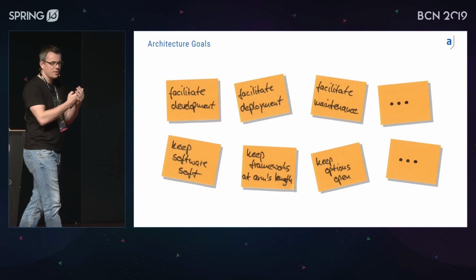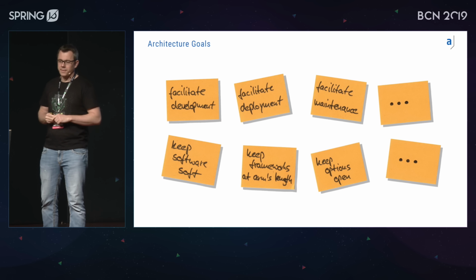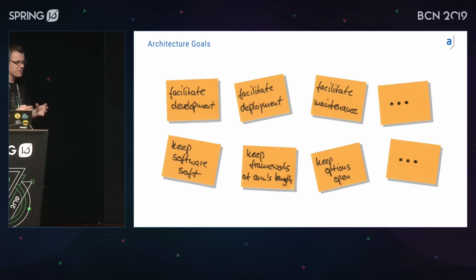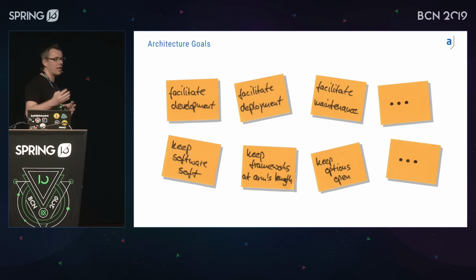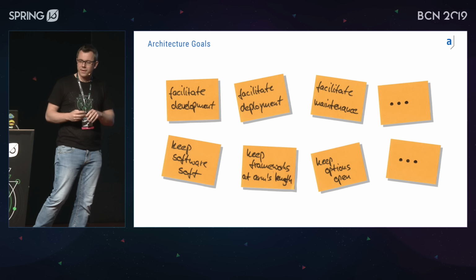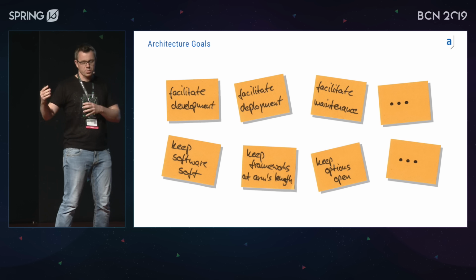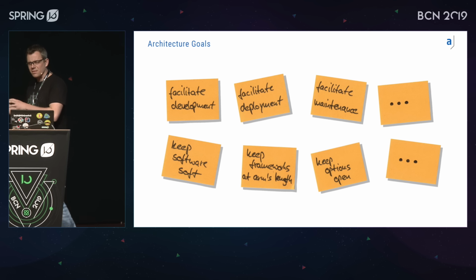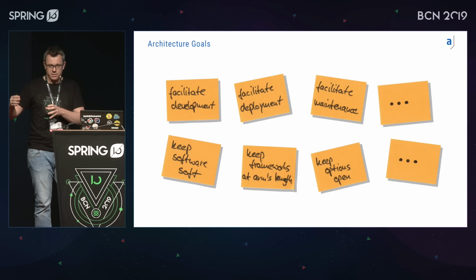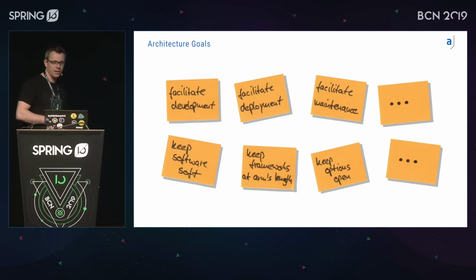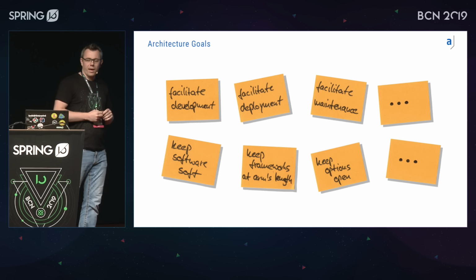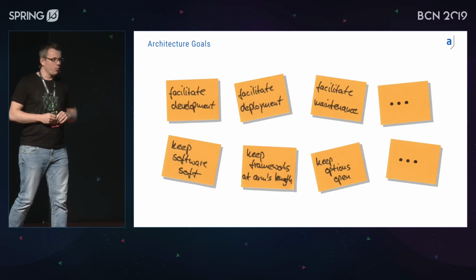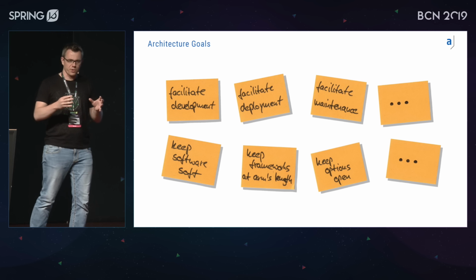These are the quality attributes, the quality requirements to our architecture. That's what architecture is about. It's about facilitating the whole development experience, facilitating development, facilitating deployment to production or even to test environments. It's about facilitating maintenance, because maintenance is more expensive than actually building the software initially. And with these ilities we're trying to achieve with architecture, we're trying to keep the software soft.